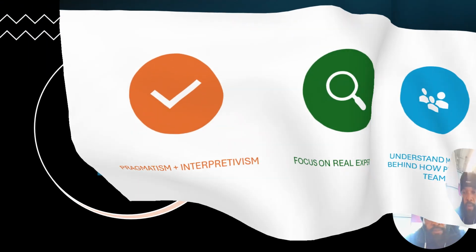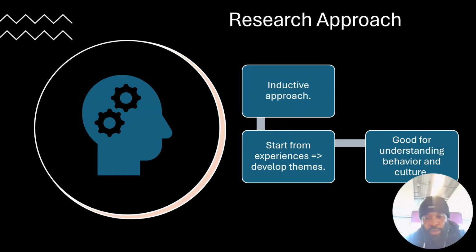For our research approach, we'll be using the inductive approach. The reason we are adopting the inductive approach is because we are starting from people's experiences and we'll be building on their ideas and themes to arrive at our conclusion for the research proposal. We know this approach is suitable because we are focusing on behaviors, communication, and culture. That's why we are choosing the inductive approach for our research work.